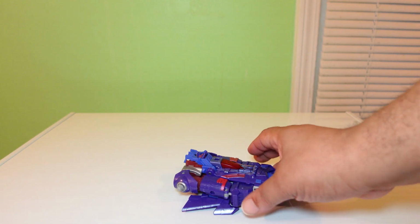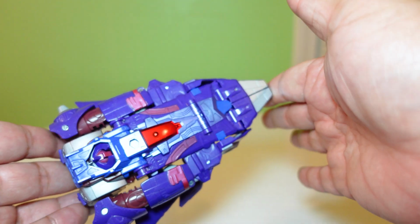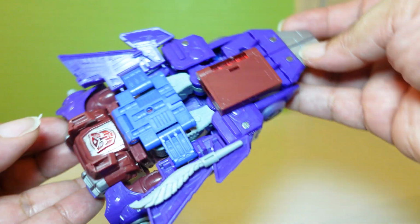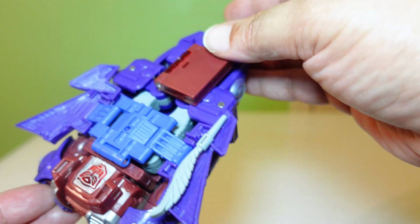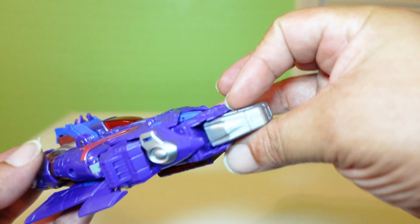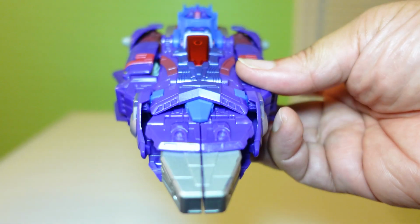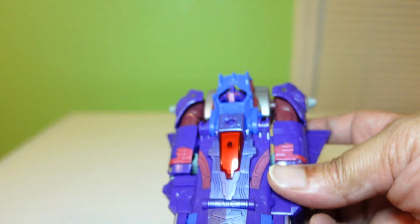Let's get the vehicle mode here. We'll go over look at that real quick. And as you can see here, that is the top of the vehicle, looking very nice. Here it is at the bottom. There's the book there, and there's the quill you can attach. Now they can attach in a different spot. Kudos. Here is the front of the vehicle, and it's got this real shiny gloss to it. I think that's pretty nice. And then, of course, here he is from the back there.